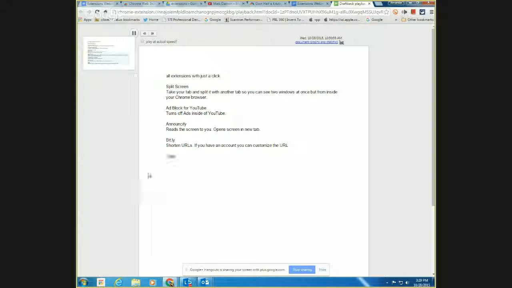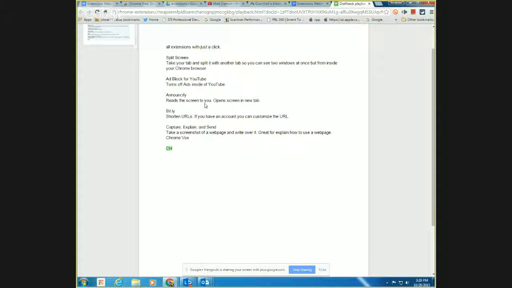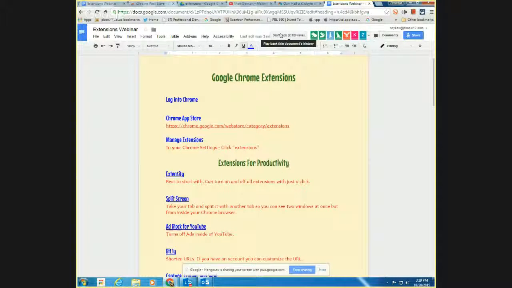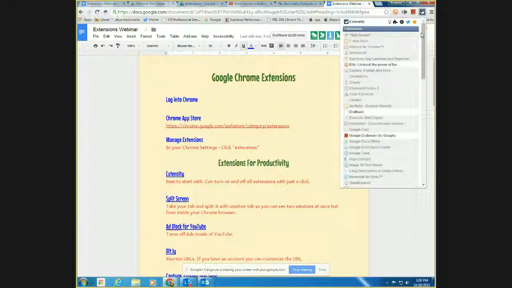So it's just really kind of cool how you can go back. If you're writing a paper, this would be really cool to go back and see how that paper was written over time. So, yeah, that would be draft back. But it just shows up here. It doesn't show up there. So if you're doing draft back and you can't find it, that's why. It's really there. It's just not going to show up there.